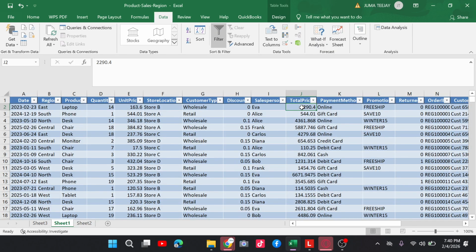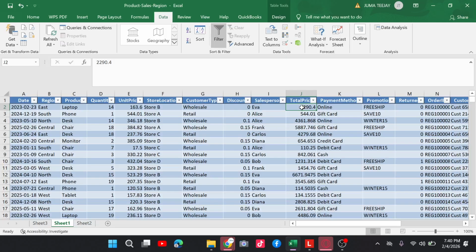Now I'm going to give you a quick recap on how to come up with a pivot table. Pivot tables are very important whenever we are analyzing data using Excel.